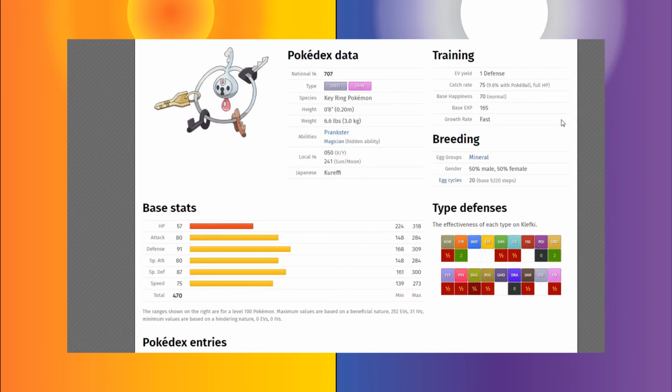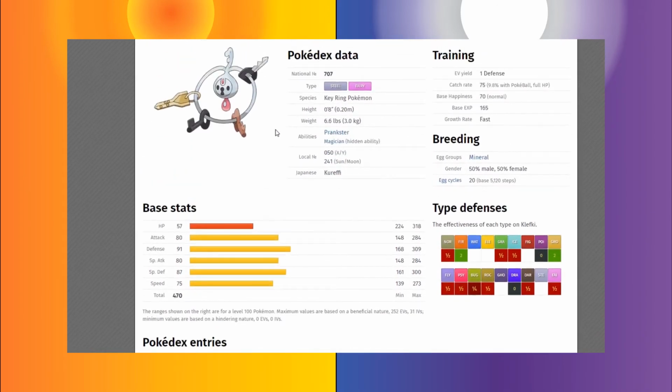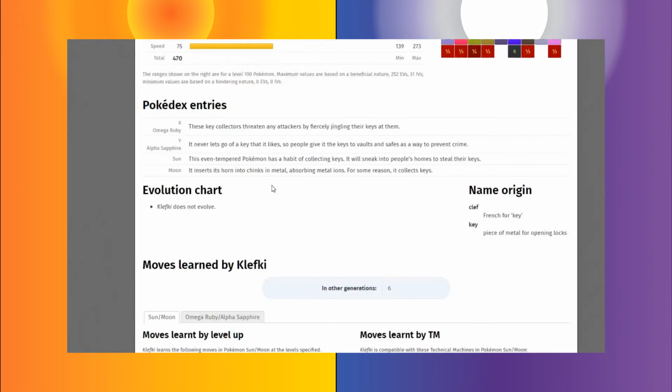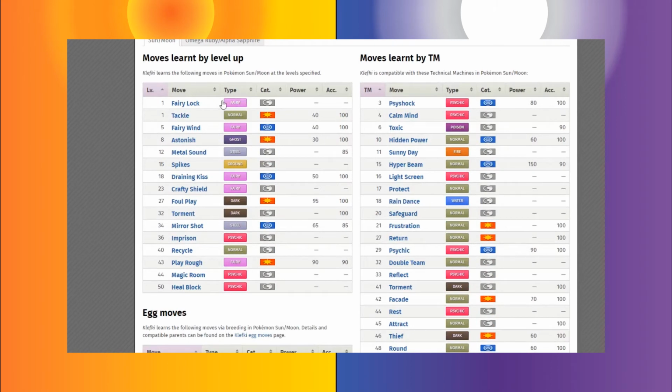Now for our next Pokemon, it's going to be a really popular one for doubles. It's going to be Klefki. Klefki, similar to Meowstic Male, has the ability Prankster. Now once again, Prankster will add some priority to its status moves, and with pretty average stats such as 91 with the defense, 87 with the special defense, 80 with special attack, and a decent speed stat, it can actually do quite a lot of work. It's very dangerous in the right hands.